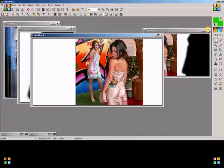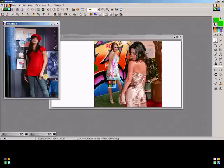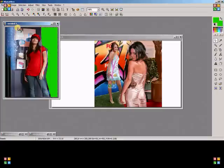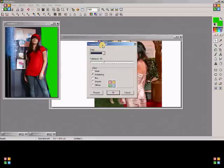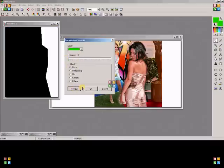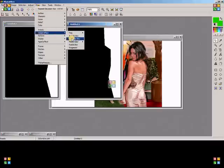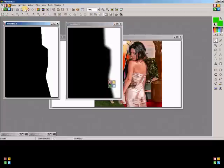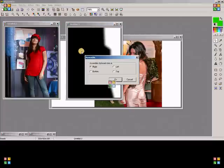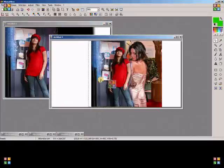Now I'm done with the Vanessa one. I'm gonna go ahead and do my Demi Lovato one the same way — just select around her. Right-click, Clear. Go to Image > Transparency Mask. This one doesn't pop the same color automatically, so just click it and it changes to green — don't worry about that. Tolerance zero, effect none, preview OK. Right-click, copy, paste as a new image. Filter > Visual Effects > Gaussian Blur, six pixels. Right-click, copy, go back, undo twice, then Edit > Paste Special > Assemble. Then copy and Edit > Paste Special > Image with Link to Mask, and move it into position.